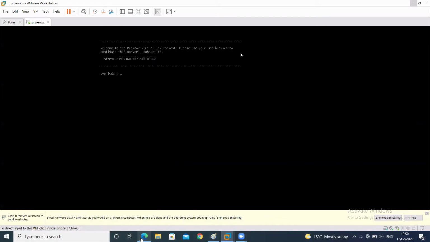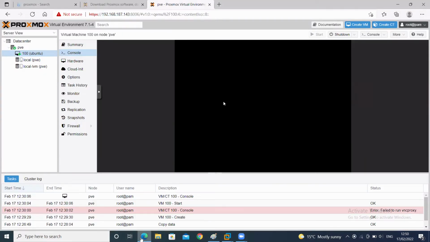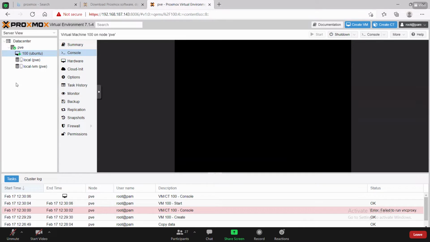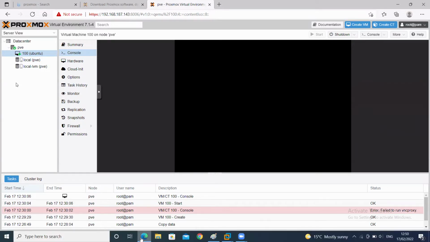The ISO file link I already gave. If you have an extra PC, you will be able to install it on that, or in a virtual machine you will be able to install it. Okay, and you will use it like that.